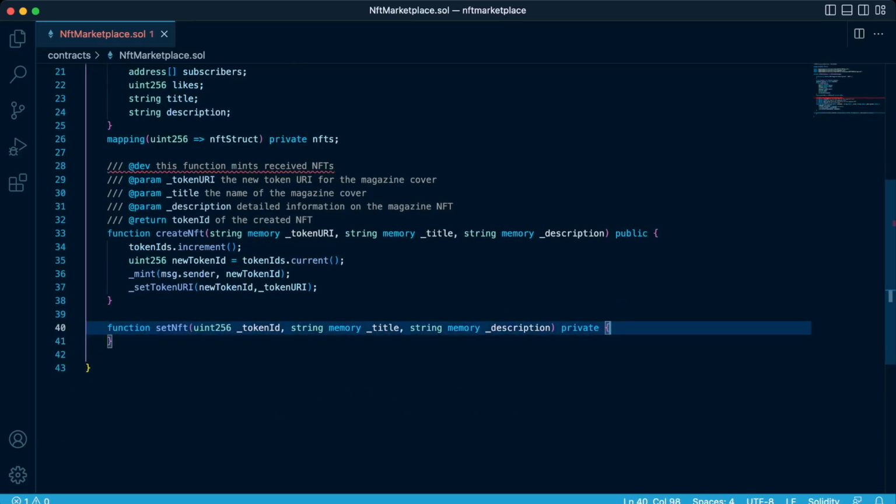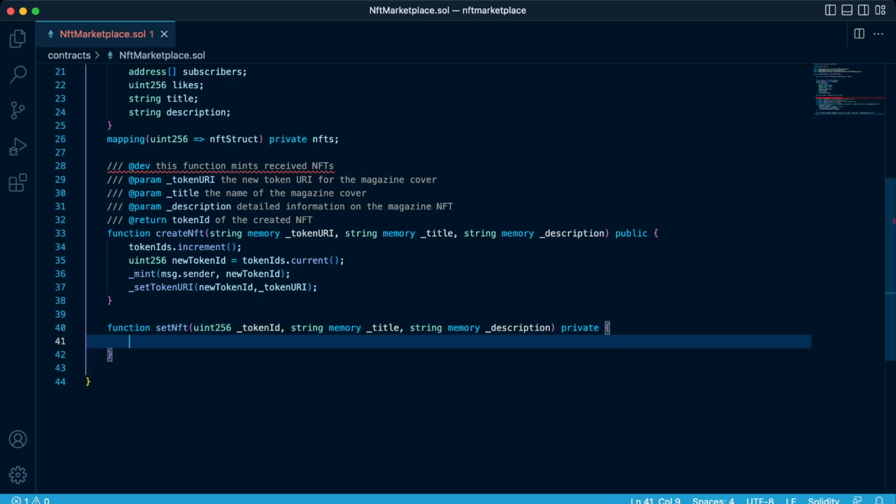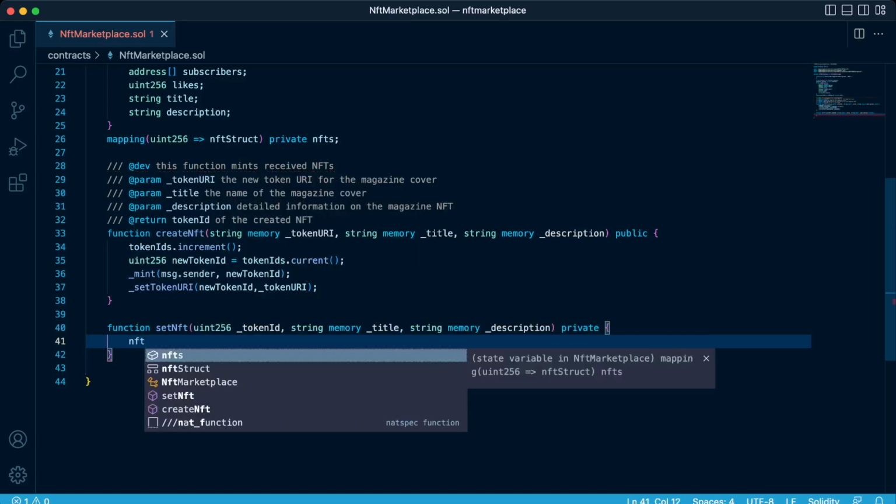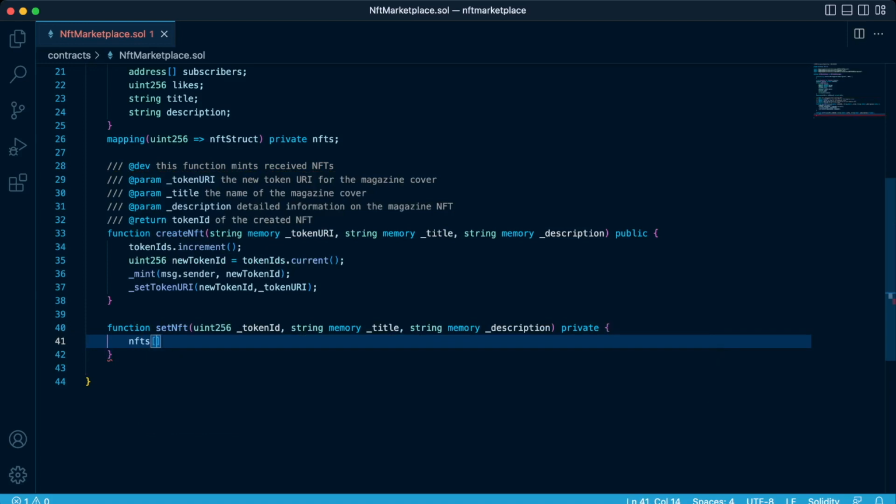So inside here, we're going to use our NFTs, set our NFTs. Before we do that, we've already minted and linked everything. We're going to come and set NFT to whatever we had created, link it to the token ID. This is how we're going to define every variable that's in the NFT struct.